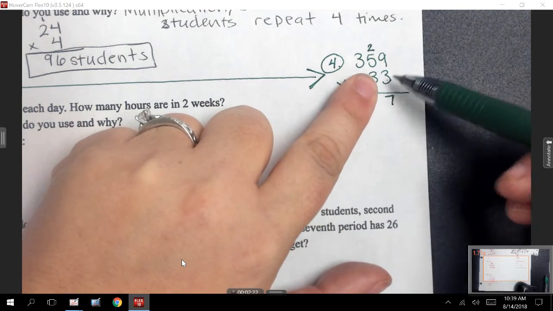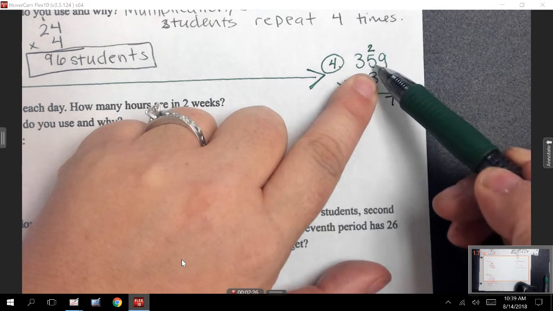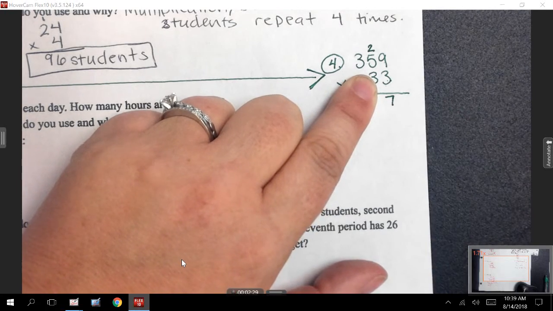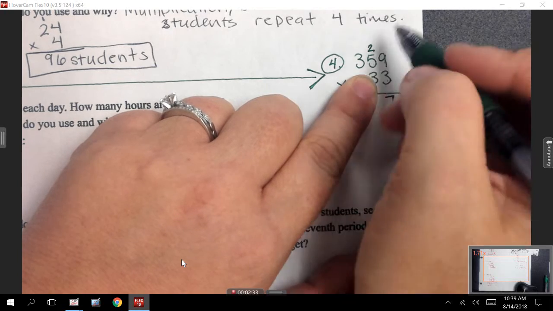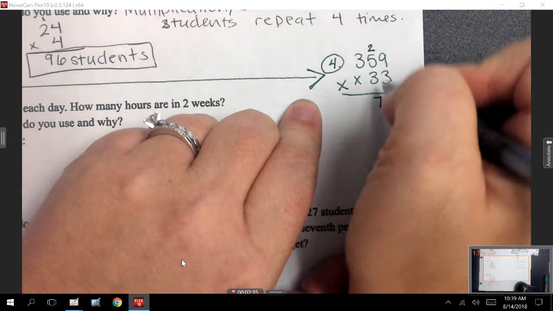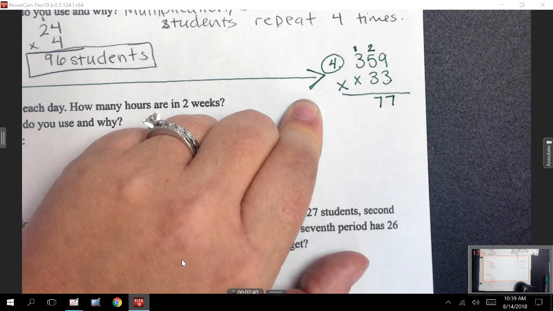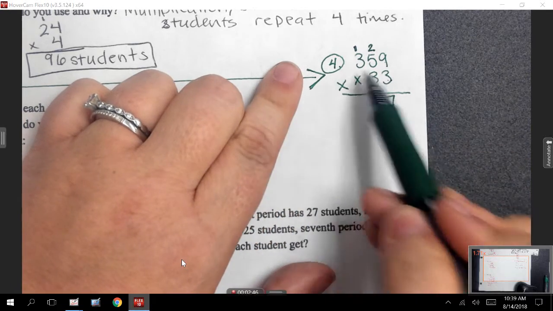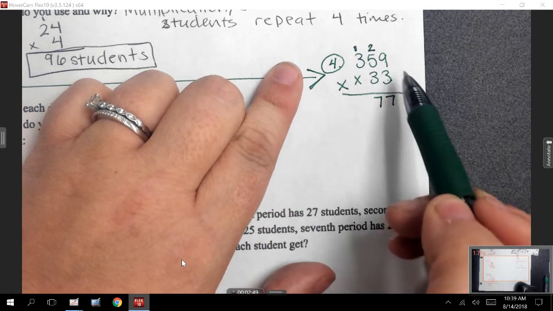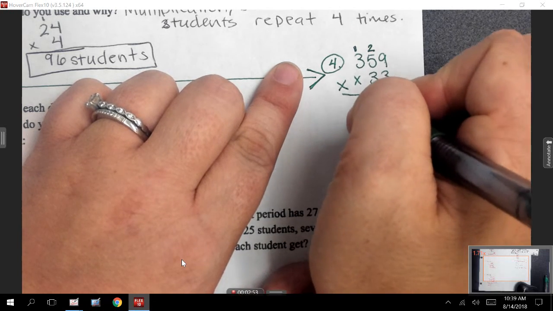Now, am I done with this 3 right here in front? No, I've got to keep using it. So we're going to do our 3 times 5. What does that give me, Javon? 3 times 5 is 15, and you add the 2 is 17. I like it. He said it's 15, but we also have to add the 2 to get 17. And we're going to write the 7 and carry that 1. All right. What do I need to do next, Jet? You need to multiply 3 times 3 and then add the 1 to it. Okay, 3 times 3, which is? 9. 9, and add that 1, which is 10.